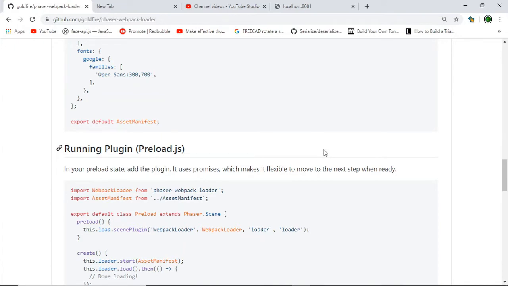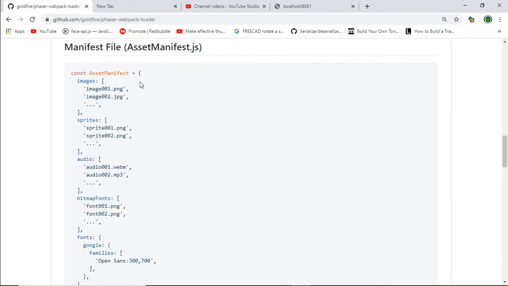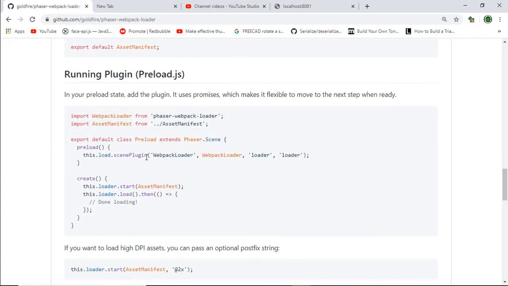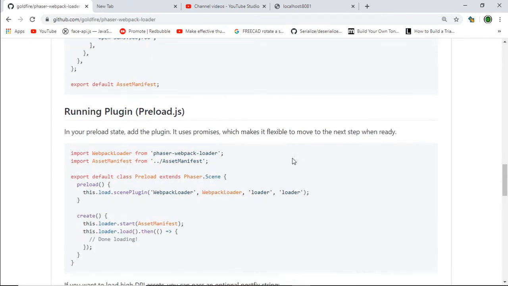You could have hundreds of assets that you're loading in. But what this little preload asset manager does is allow you to supply a manifest file, and it will cycle through that manifest and load each of those assets in for you. And what I've done in this project is couple that with a nice little visual loader, and allow that to load in one scene and then throw you into the next scene with all your assets loaded. That's what I'm going to be showing you today.